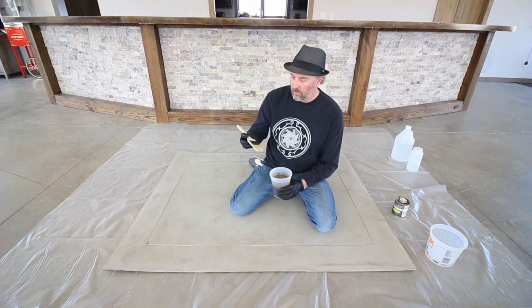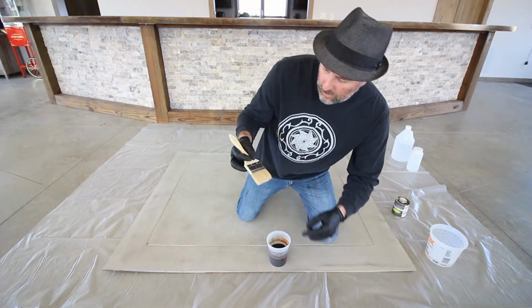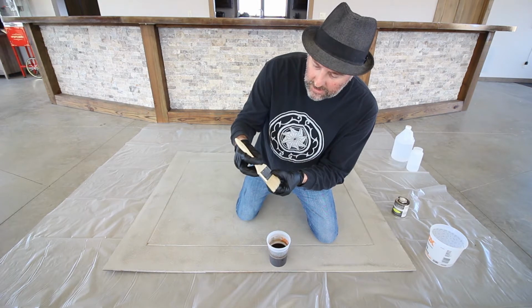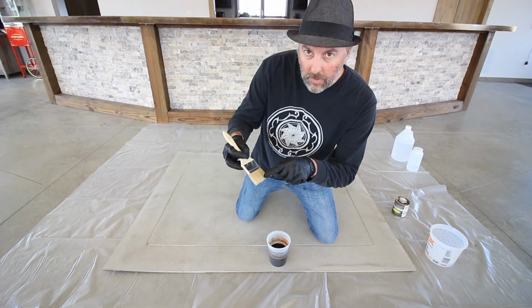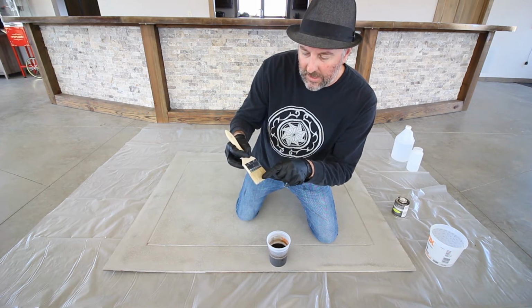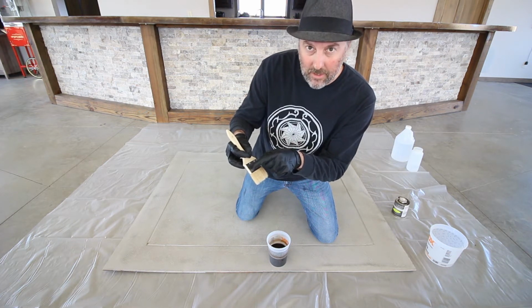First and foremost, remember how to hold your brush. We want to focus on holding it almost like you're holding a pencil. You don't want to hold it up here. You don't want to hold it too low either. You want to hold it kind of in the middle, right in this area. When you dip, remember we were talking about with the acid stains, it's going to sit down here, and it's not really going to soak in very much, and you don't want to dip up to here because it's going to get stuck in here.